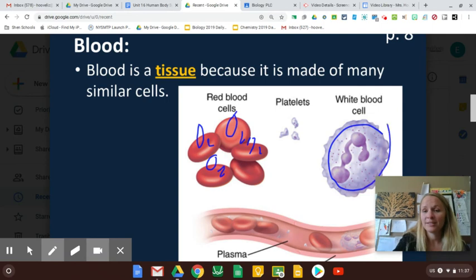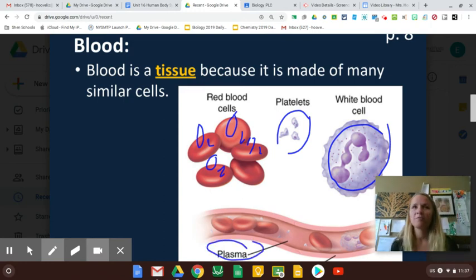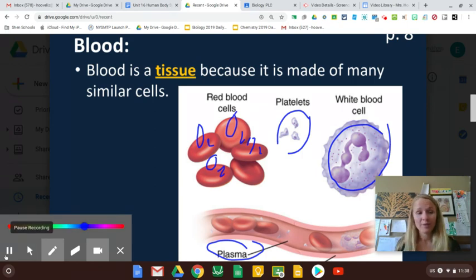You also have white blood cells, and they are the ones that protect you. They are immune cells. They are going to gobble up anything bad that gets into your blood, like a virus. And then there's also platelets that we'll talk about. There's also plasma. Sometimes I've heard of people donating blood plasma, and you're like, what's that? Plasma is like a word for goo. It's basically like the goo of your blood. It is like the liquid of, okay?